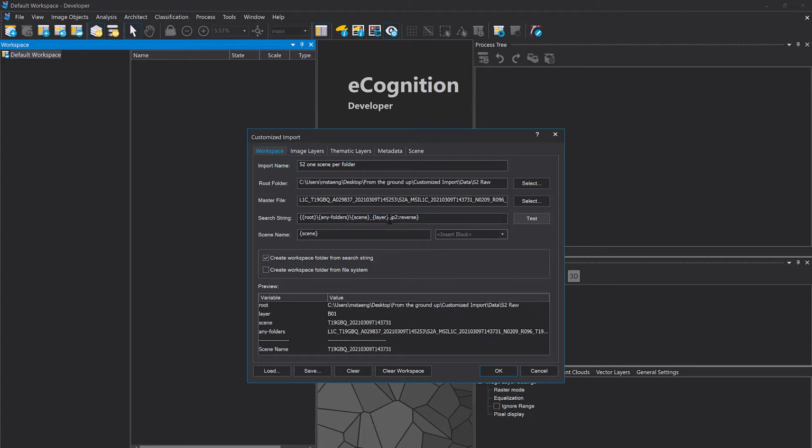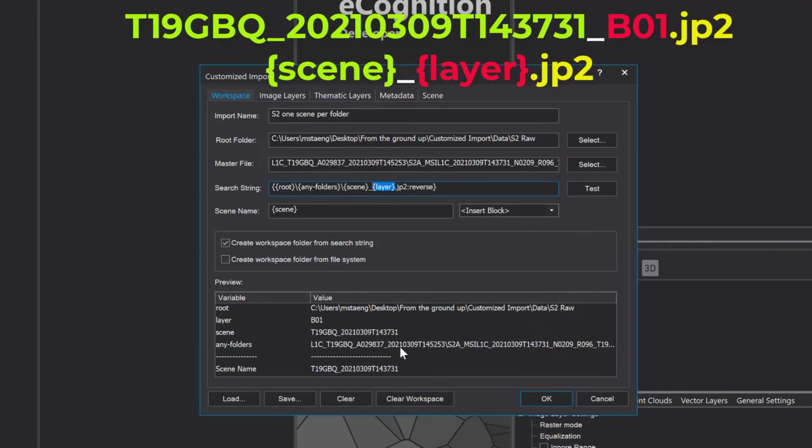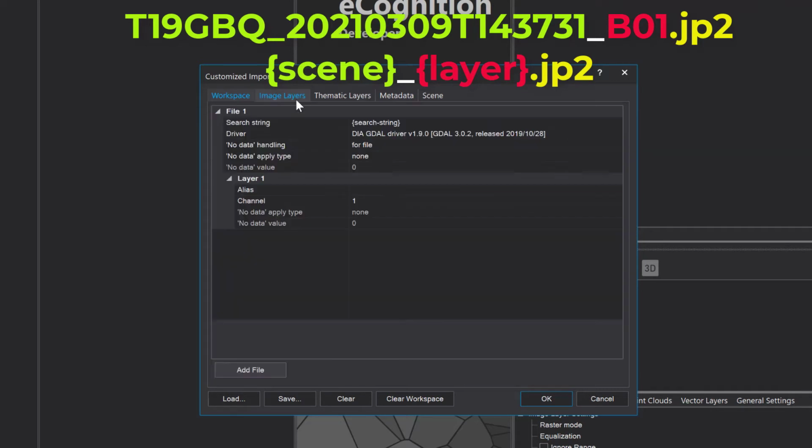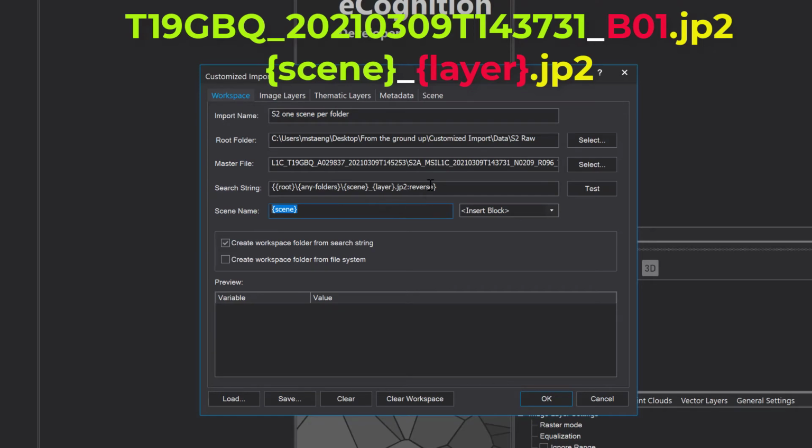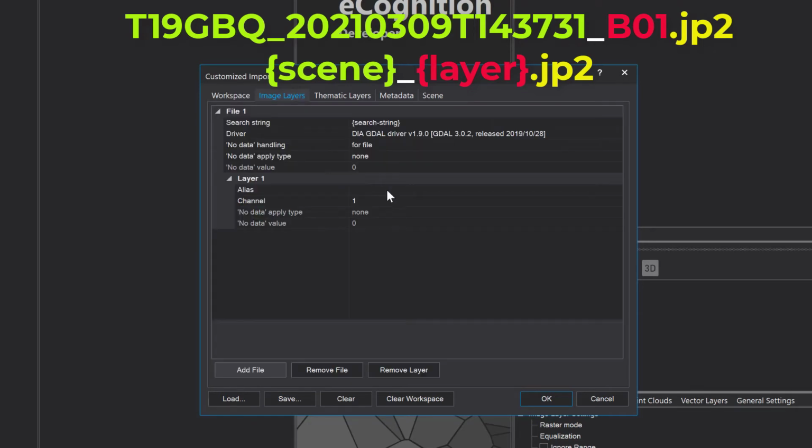As you see here, the layer block is holding the information of the last 3 digits because I have this underscore here and scene is the rest of the file name. Now I can simply copy and paste this layer. I can use this also as alias.